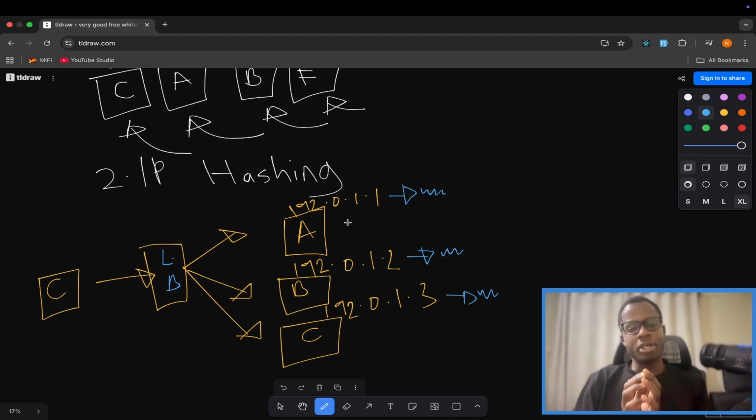And this hash function should always produce the same hash for the IP every time. As simple as that. So that, for example, if client C has always got its responses from server A, that should always be maintained. You can have that kind of strategy where clients get responses according to the IP hash.